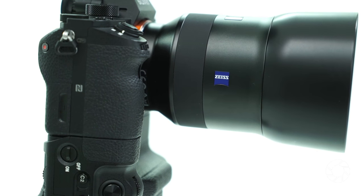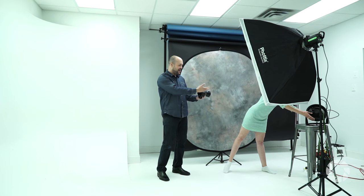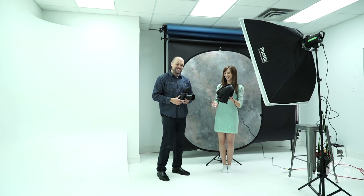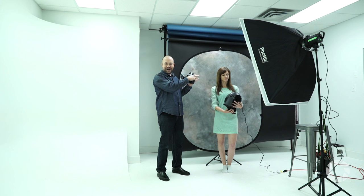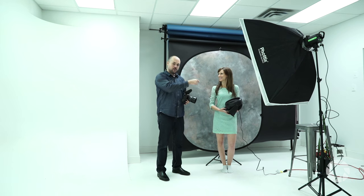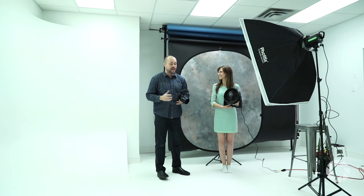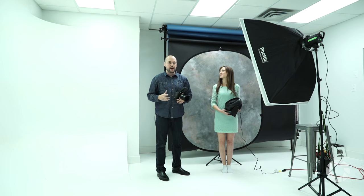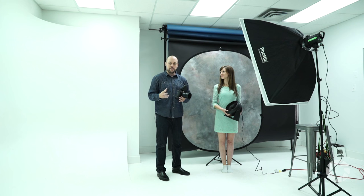The only other accessory I'm using is a small fan just off to the side of the camera that I call Beyonce. This fan is basically going to add some movement to her hair and make her look epic and amazing — hashtag Beyonce for anybody that likes using fans. It's just a regular basic fan sitting on a stool right off camera. Now that we understand the setup — the lighting and the backdrops — let's go ahead and start shooting.